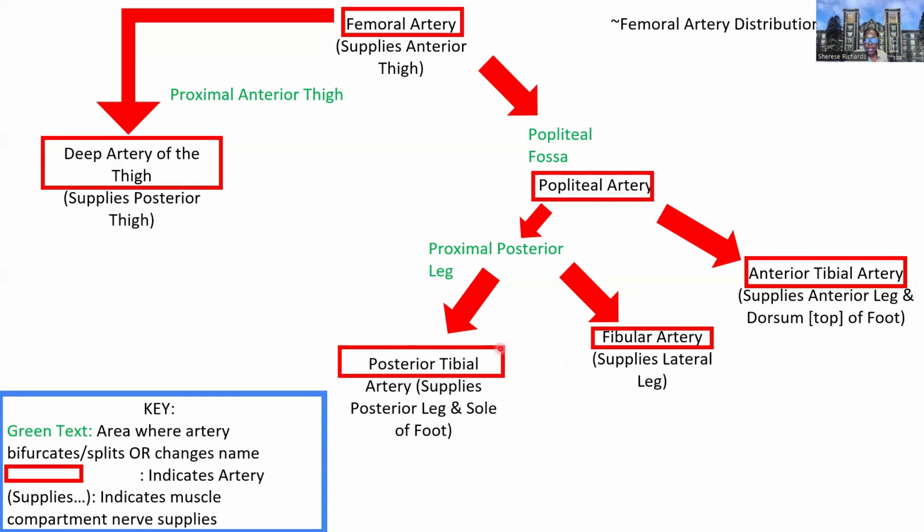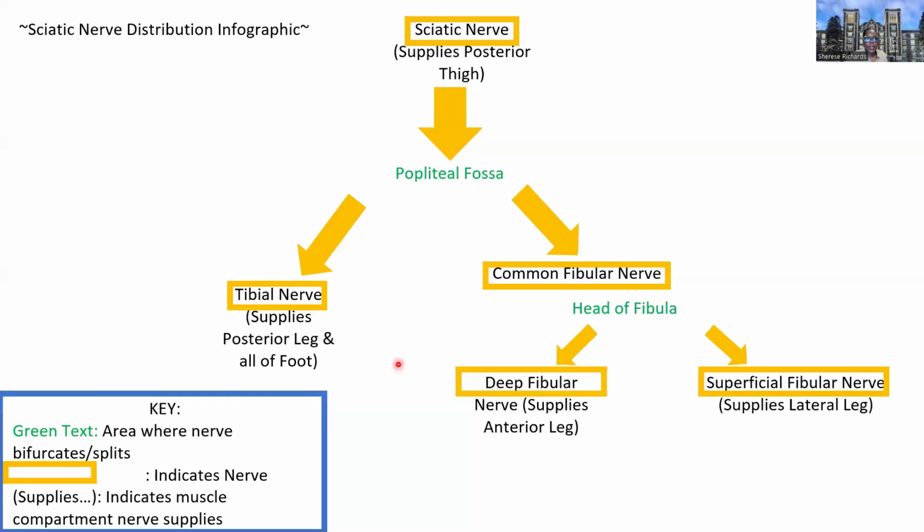Now, it might be nice to also put the nerves with these because these are traveling with their accompanying nerve, okay? So femoral artery travels with the femoral nerve. Popliteal artery travels with the tibial nerve as it branches from the sciatic. Anterior tibial travels with the deep fibular nerve. Fibular artery travels with the superficial fibular nerve, and then posterior tibial travels with the tibial nerve as well. So think about how these are coursing through the various compartments with their associated nerve.